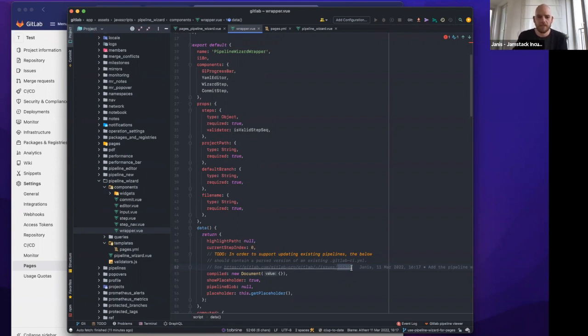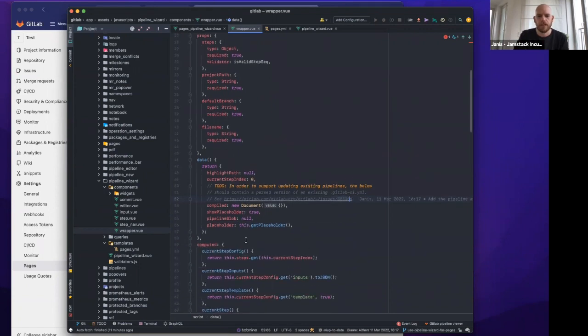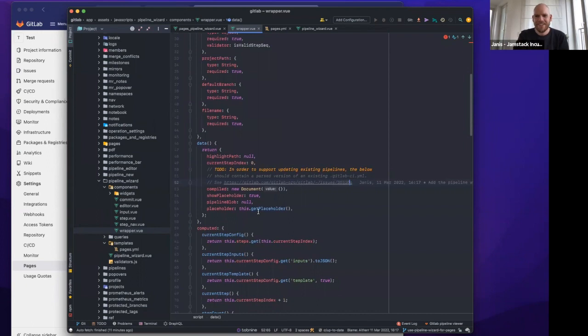It's planned. It would probably be as simple as introducing an API call here that basically reads the existing GitLab CI YAML file for that project. Although you'd have to think about how we work with different branches, and that's the main reason why I haven't implemented it from the get-go.